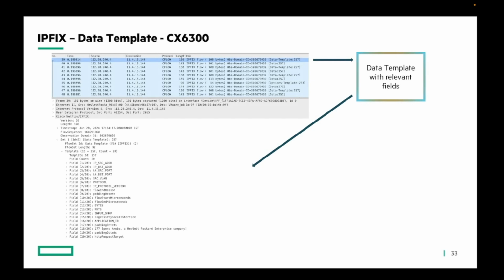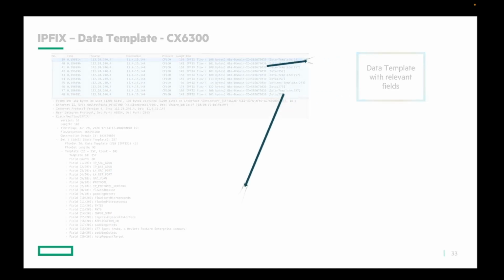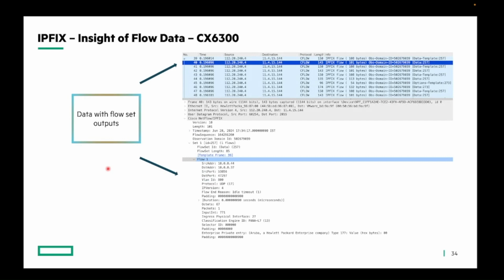Okay, let's get into the data template further, which I just showed you. The data template, you see, looks like this, right? The data template shows what all fields should be used to define the data. So this is the data template with relevant fields for your reference, and I've expanded that in my previous slide just for your understanding. Now, in that data, what data with flow set outputs, right?